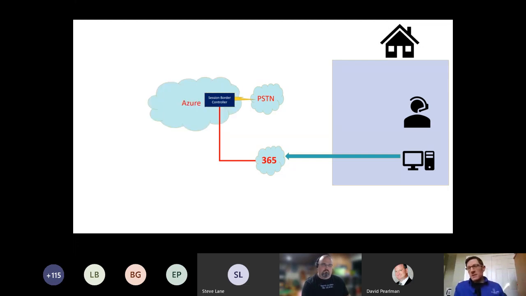What this customer did, because it was so rushed, was they basically took a session border controller and put it in Azure, and eliminated the need for any on-prem hardware or any need to go in to the office to actually mount anything or configure anything. So by using session border controllers in Azure, you can effectively cloudify everything and not need any appliances.